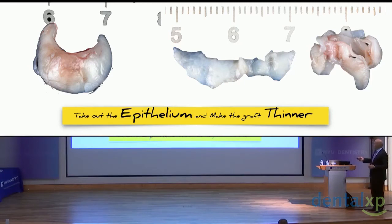Take out the epithelium and make the graft thinner. That is my advice. How thin? Around 1 millimeter, not anymore. Look at this picture. It's almost transparent, okay? 1 millimeter is more than enough.